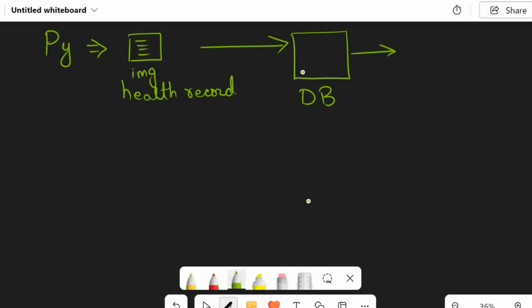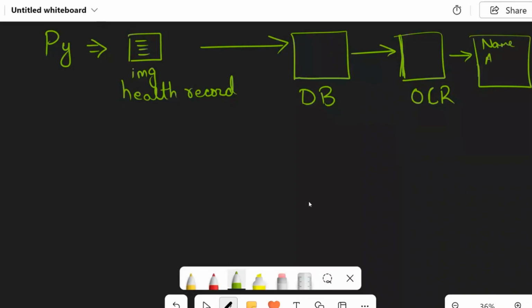The purpose of this Python file is also to decode this health record image. It could be a scanned image, right? So it might need to perform OCR. OCR stands for optical character recognition, where it has to look at characters within that image, read them, and understand what is written within them. And after understanding what is written, it needs to separate them into different factors, like name could be somewhere, age could be somewhere, or let's say blood sugar levels could be somewhere, and so on. Each parameter could be somewhere different. It needs to extract them and then store them in the database as well.